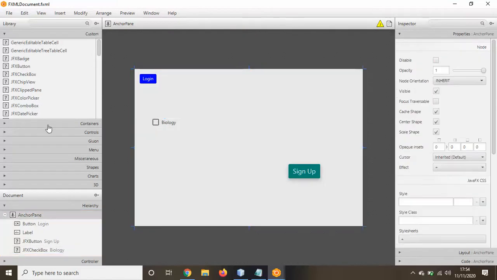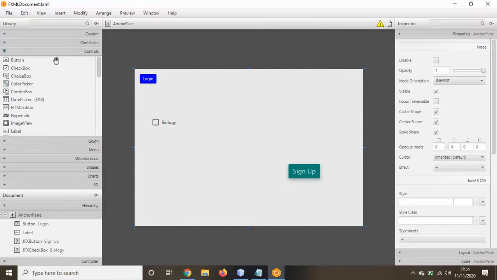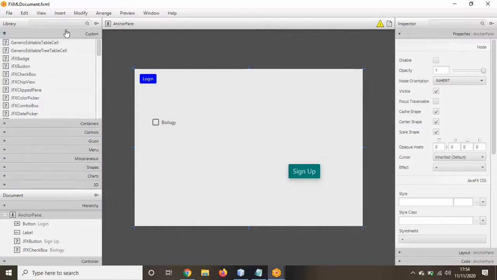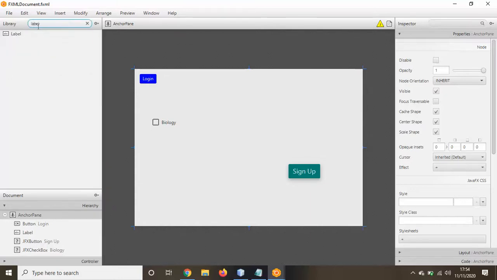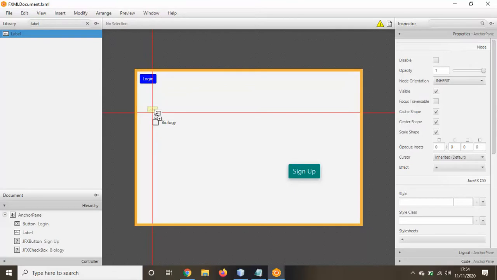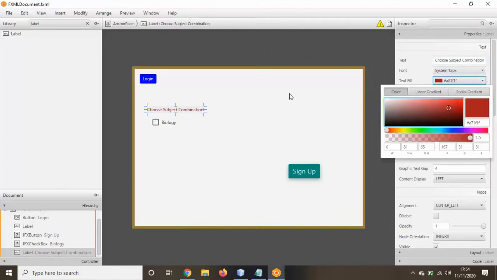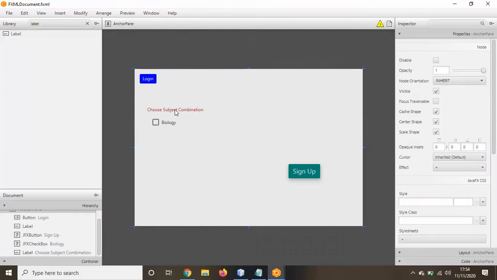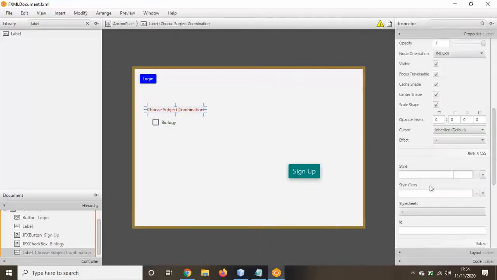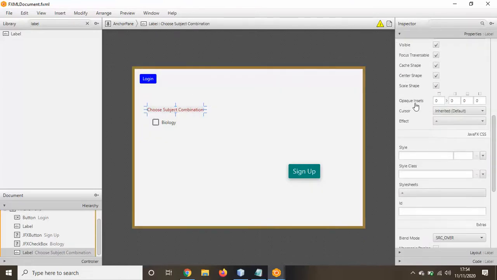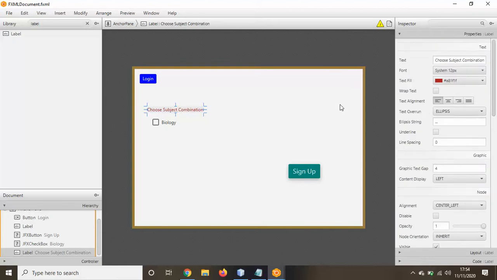Even when you don't know what to write, just search something, like choose subjects combinations. So you can design. I don't have to explain this one again because I've explained before. The same color property you can apply here. Do you get it? And you may decide to increase the font size.